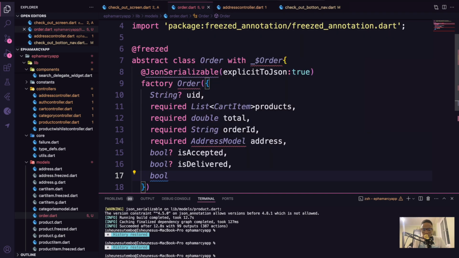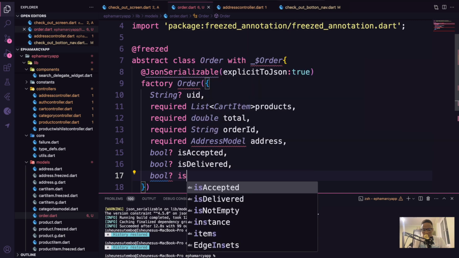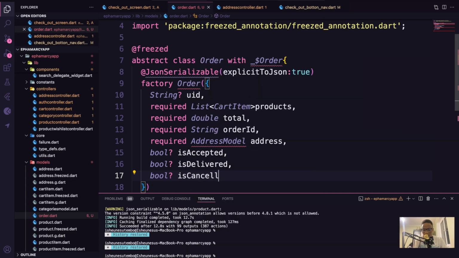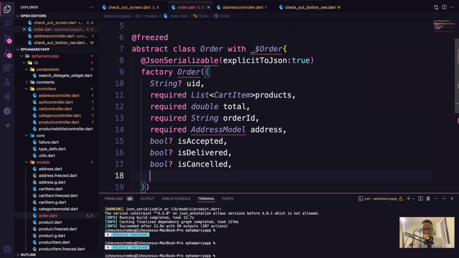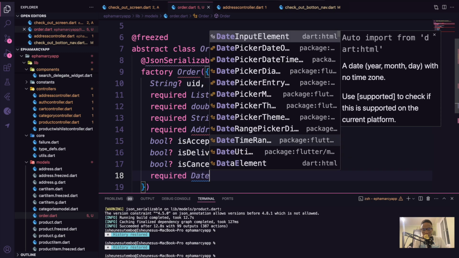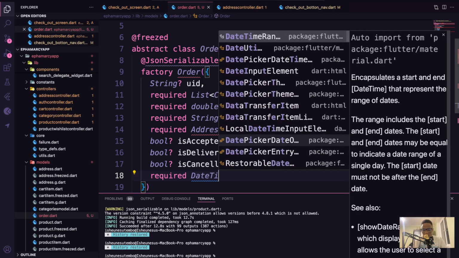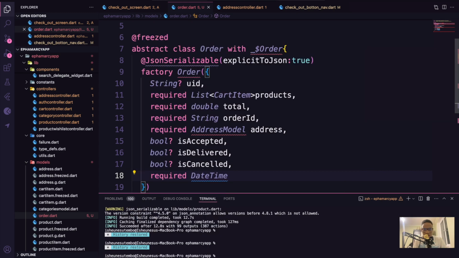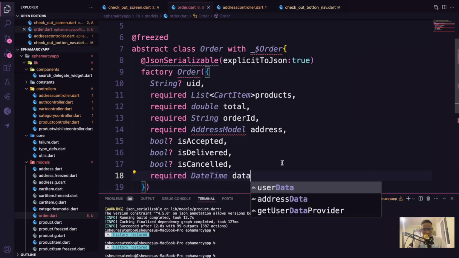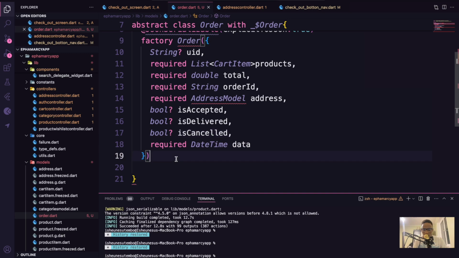We're going to check if the order is cancelled. Okay, like this. And then we need the required, and then we need the date time. Okay, so we just need to set it to order like this.